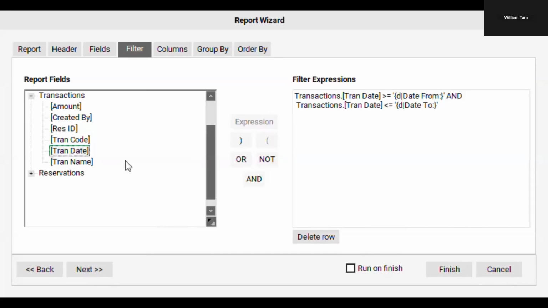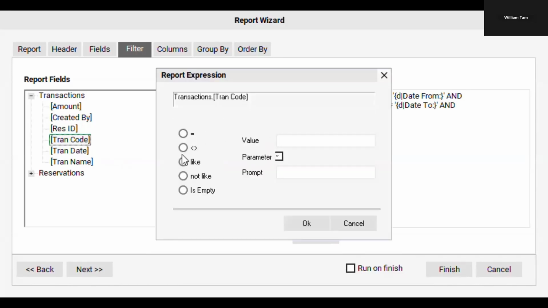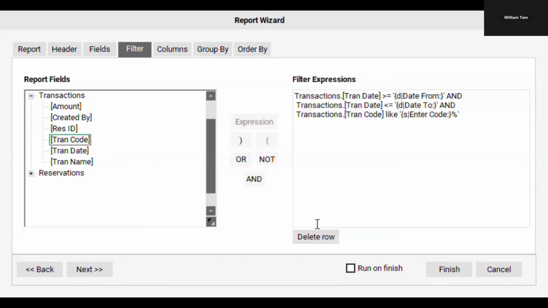The last thing I want to do is also add in a prompt to the user to specify what code or transaction code they're looking at. So I'll select transaction code and expression, and I'll use the like expression to select a parameter and prompt the user to enter the code or specify what code they want to see.